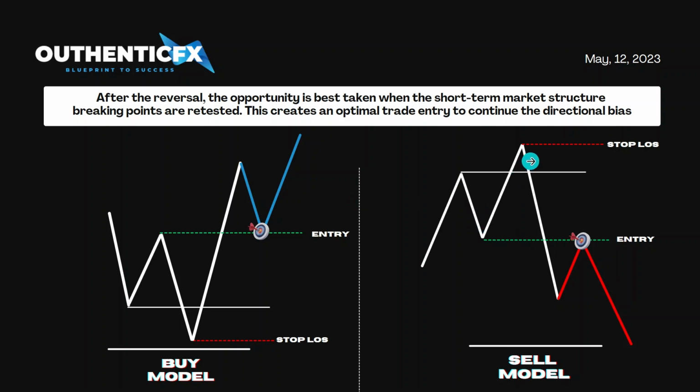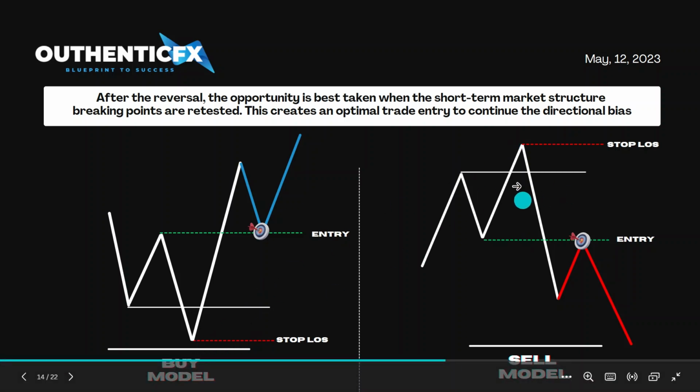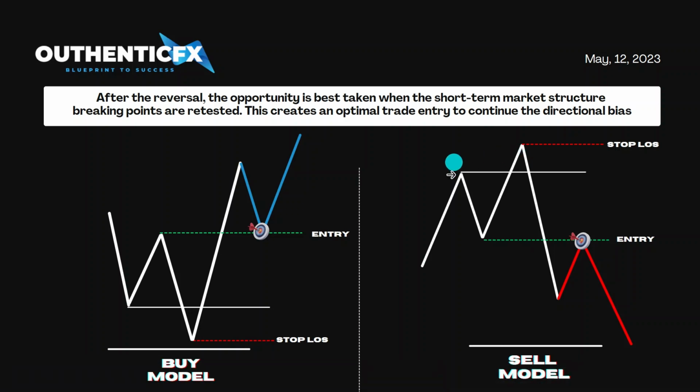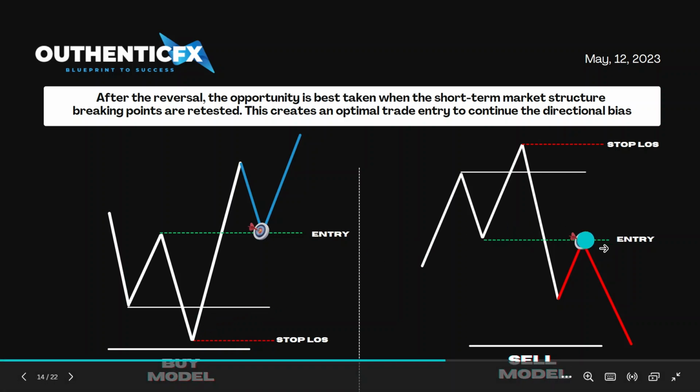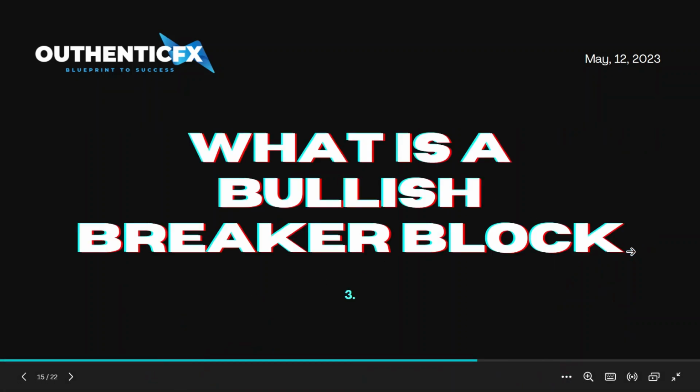In terms of a sell model, we wait for a break of structure and price to re-enter with our entry just at the low, stop loss above. The reason why we put our stop loss above here or below here is because now we know that the market is not looking to come and take out this high, as it's already taken out this high. That was their main objectives, to take out this high. So we will have a safe stop loss within these highs or these lows, and then from there continue the trend.